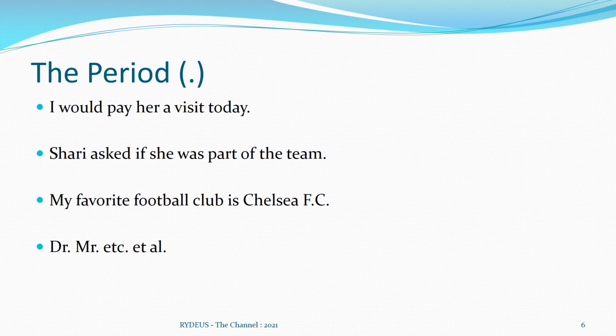You also find students using two periods at the end of a sentence. So here's this example: my favorite football club is Chelsea FC. Now, at the end of the C, there's a period. Notwithstanding that is the end of a sentence, you don't need to put a second period there. Good. Some people make that mistake.